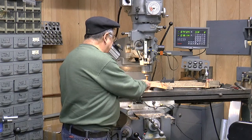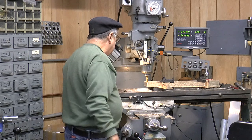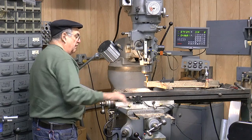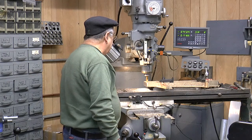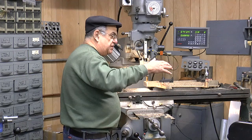Cutting more down this end. That's the way it is. It looks pretty flat across here. It's just a pattern, an old pattern. I know that Little Engines redid it, but it still could have been twisted a little bit.